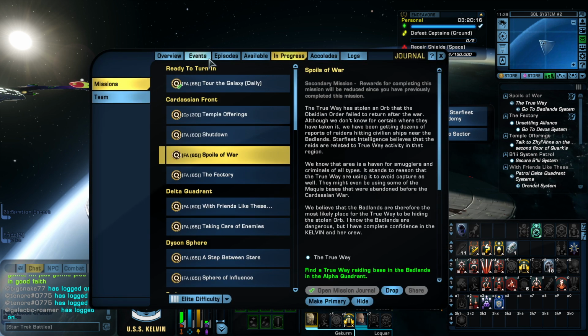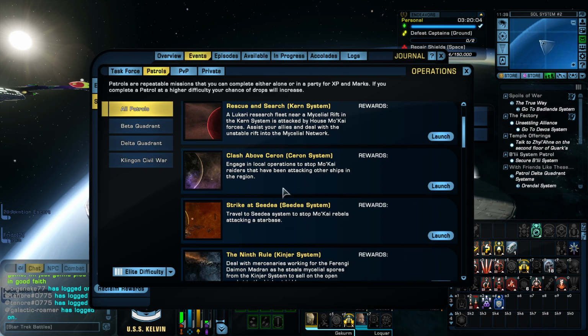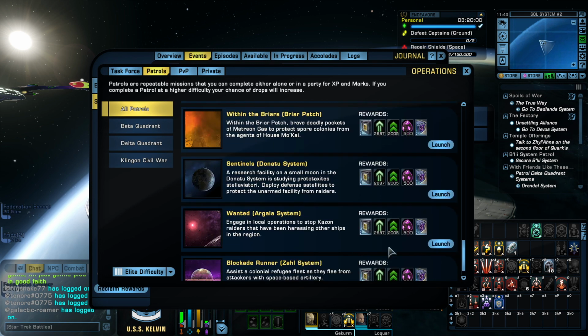We're taking it into an elite Argala. Let's see how she does with USS Kelvin torps. We're on elites. So we're gonna go to, if I can find it here, there you go, patrols. And just use Argala, our standard testing ground.